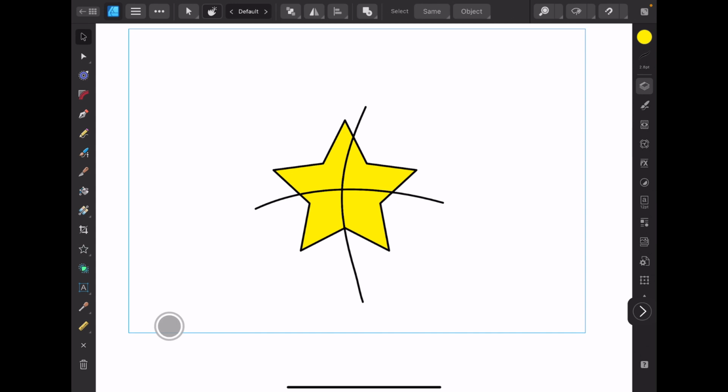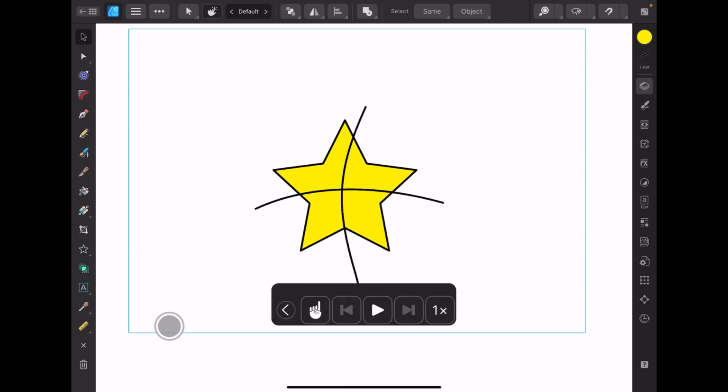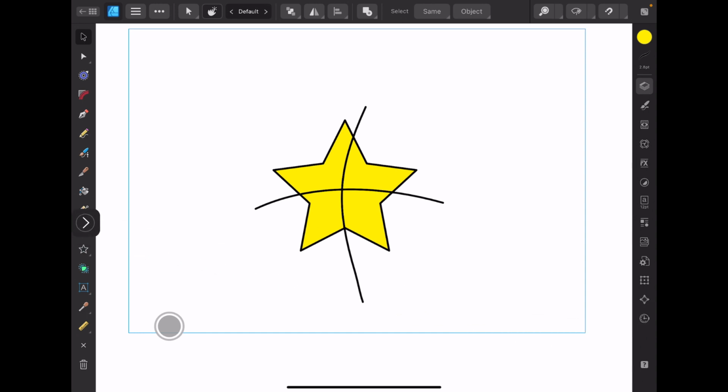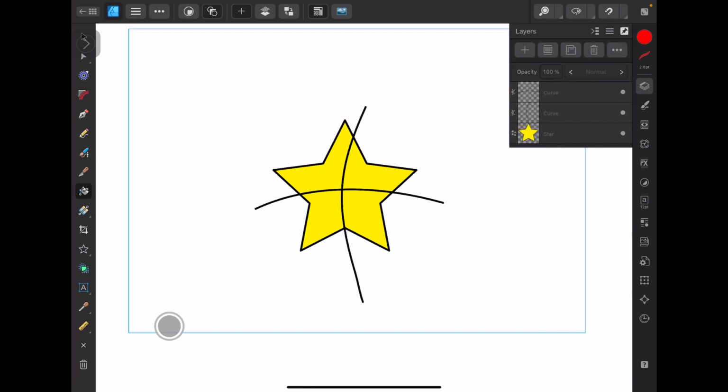Okay, now before I get into coloring in a cartoon character, I'm going to show you what the tool does. This is the tool up here, the vector flood fill tool. I'll select it, and you'll see that there are two options up here. If I click on them, one is inside, another is in between. Now, what does this mean? Well, if I open the layers, you'll see this star, and then there are two lines on top.